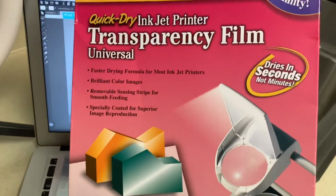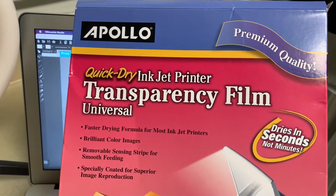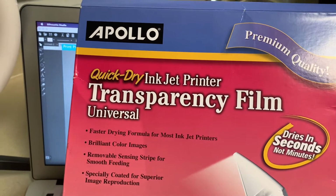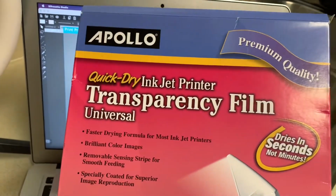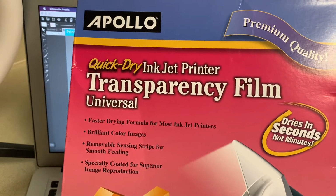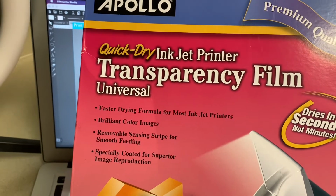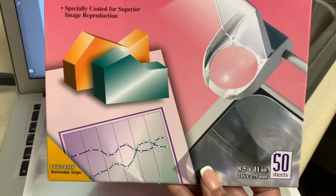So this is what you're going to look for on Amazon. Apollo Transparency Film. Make sure you get the one that says inkjet for inkjet printers, because that's what I have. If you have a different printer, they may have different film for you to use. But this is the one for the inkjet printer. It doesn't drip or slide. It's going to dry very fast once it prints out off of your printer. So make sure you get this one.